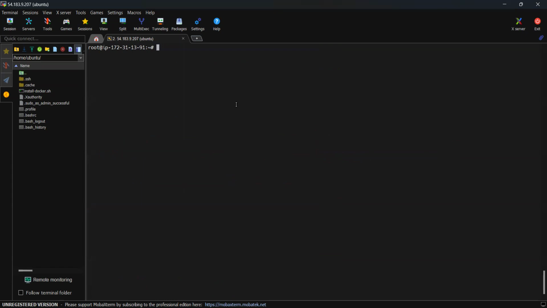So now Nginx. Create an Nginx container by using the run command.